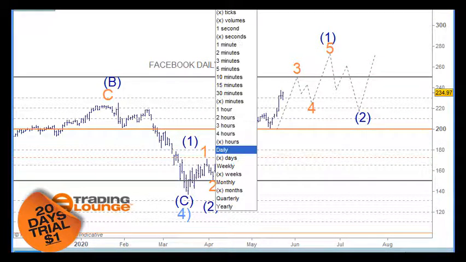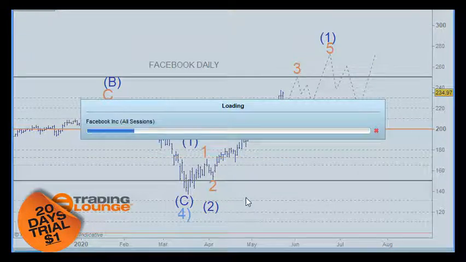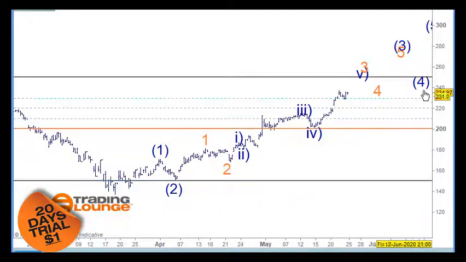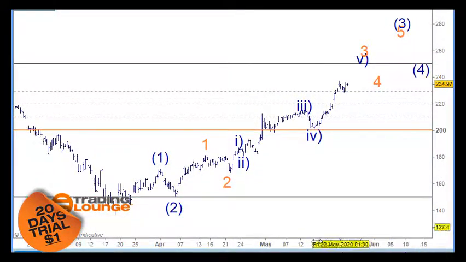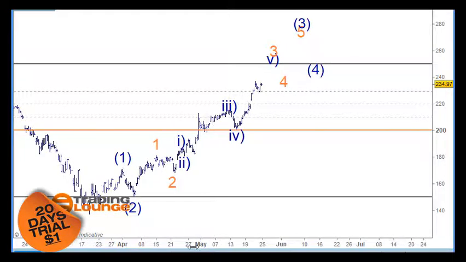But let's move into, say, the 4-hour chart. So the 4-hour chart here is a bit like some of the other stocks we've just been looking at. So it's a different way to count it, and it's kind of fitting in a way. So we'll just keep both counts on the table, but I kind of like this one too.